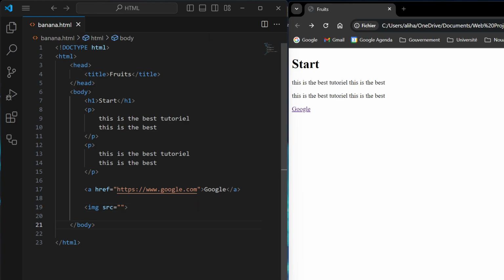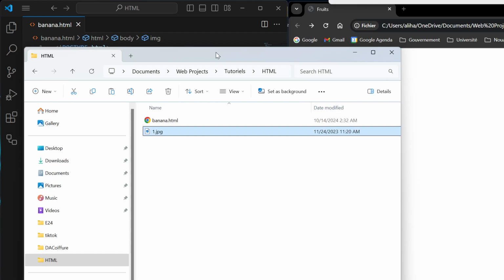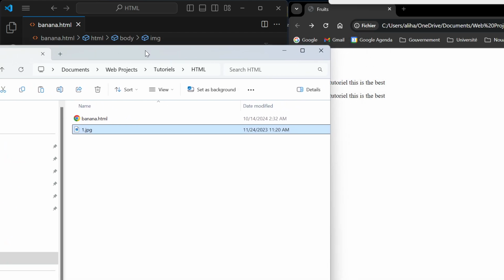Okay, for example, the source will be the path of the image. What is the path? The path is where the image is. For example, in my tutorial, the image is in the same folder as banana.html, my HTML file.